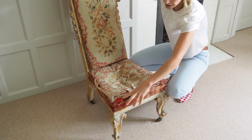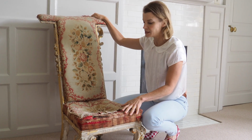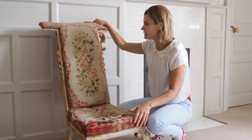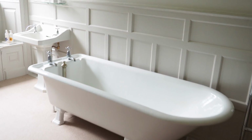Something else that desperately needs to be repaired. I'll talk about this a little bit later in another video, but this is one of the things that we definitely want to get repaired. This comes from Hinchingbrook, and you can see it's just really badly damaged, and something that we definitely need to repair. But we're talking about bathrooms now. This is the bath I want in the chapel room, and maybe something that you could sit on the side that you could at least look out and see the sunset.